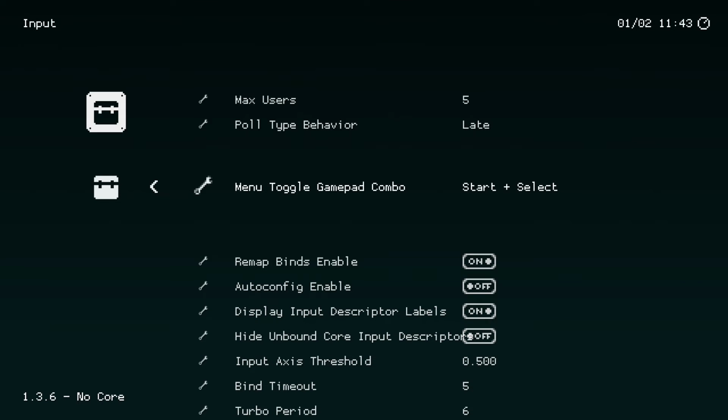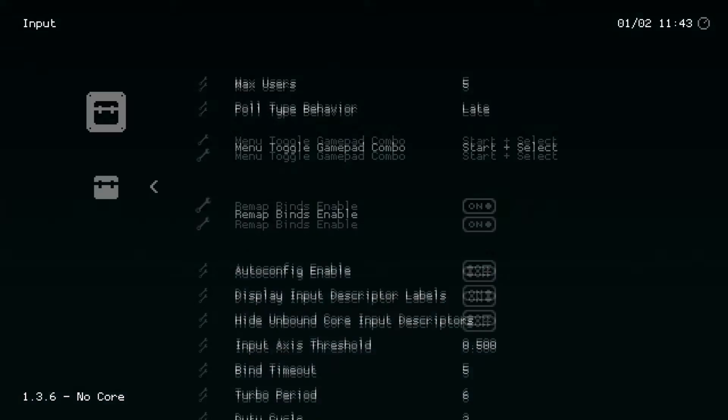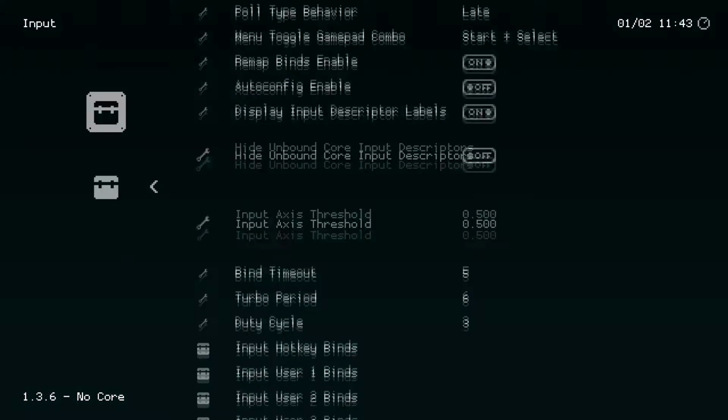Another thing that you might want to do is, I was having a problem because I didn't understand how to exit out of a ROM after I started it. What you could actually do is set this up for some menu toggle gamepad combo. So once you unplug your keyboard, you're not going to be able to exit out of the ROM, but you could set up your controller to use any one of these combinations to exit. Not exit out of the ROM, but to bring up the menu, which will then let you exit out. I chose start and select, but you could choose whichever one you want.